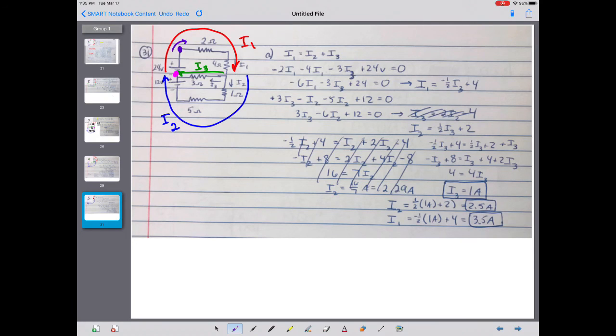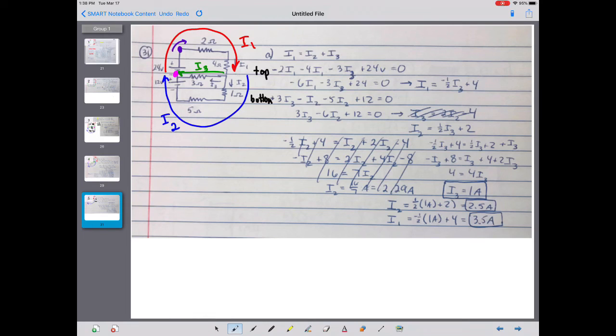And then we go across the center branch. The only thing there is your 3 ohm resistor, and we're in the direction of I3, so that would be a negative 3I3. And then we go up the left-hand branch from the pink dot to the purple dot, and that is going in from low to high on the battery, so that would be a positive 24 volts. So this equation is the equation for the top loop, and then a line of some algebra. And then right here we go to the bottom loop.